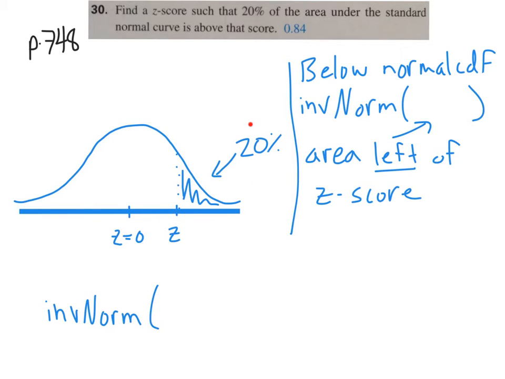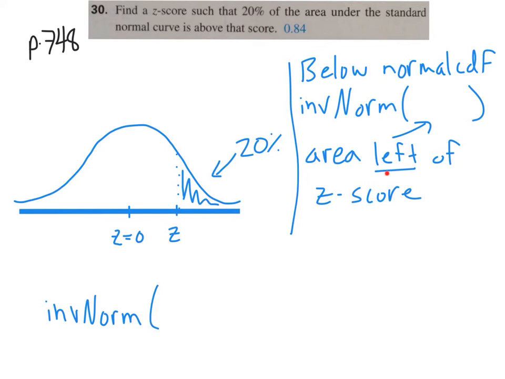So this picture gives me some z-score, which we're going to figure out, with area above it that is 20%. So how are we going to figure this out? Well, we're going to go back to the calculator again. This is the same spot, so second vars will give you distribution. And right below normal CDF, you should find this other function, inverse norm. So inverse norm, this is how it works. It takes in area to the left of the z-score you're after, and it will spit out the z-score.